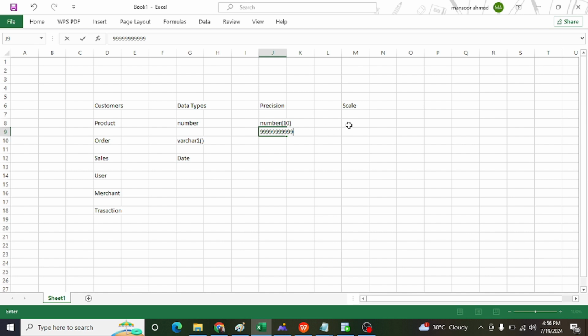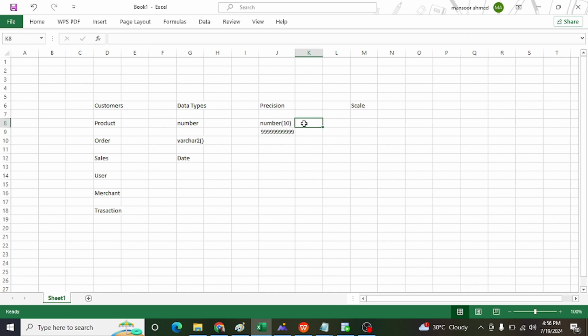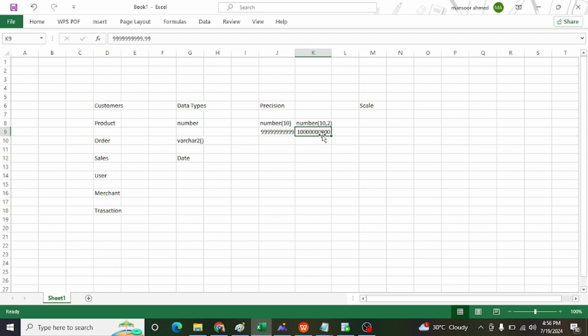You can also have decimal numbers: NUMBER(10,2) means totally 10 digits, with 2 digits as the decimal part. So check it here.